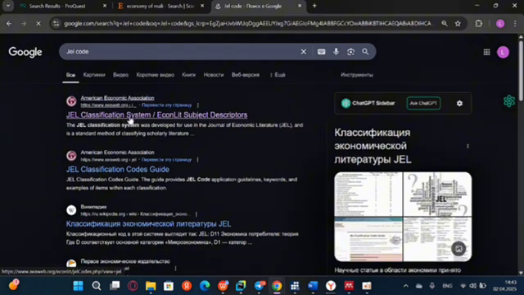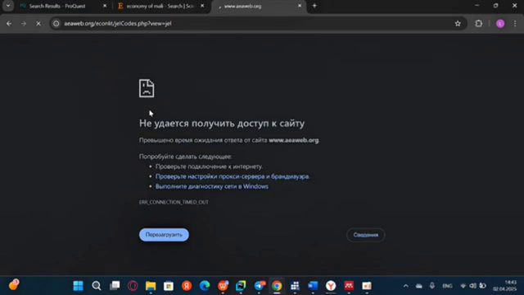If you state your JEL classification code at the beginning of your research, someone who is reading your research can finally find out what your whole research is all about and what we are going to face during the research.